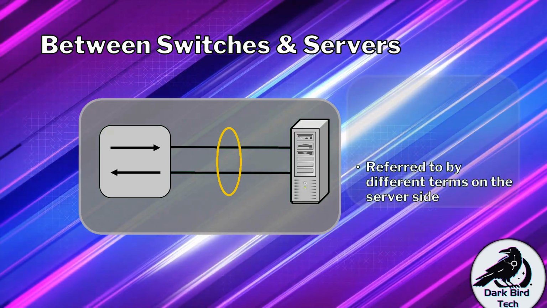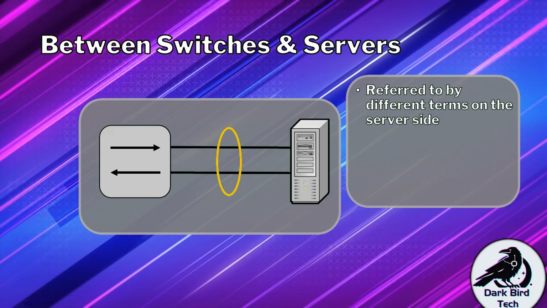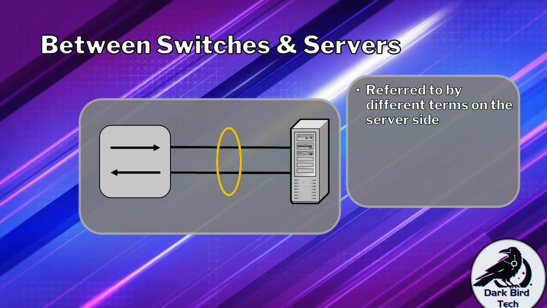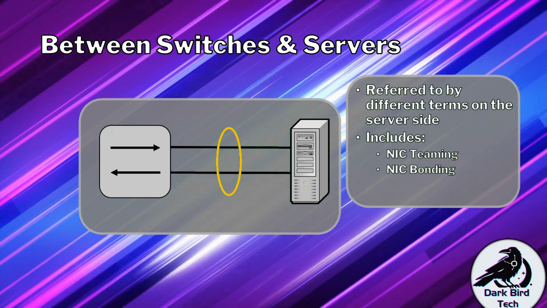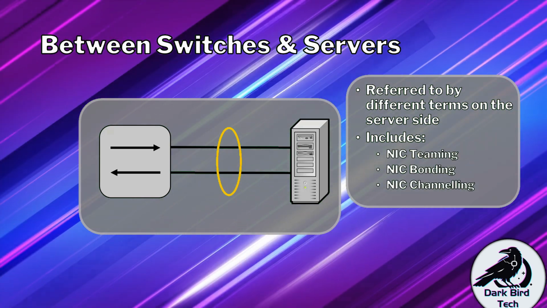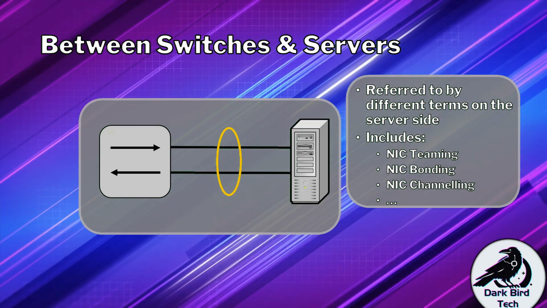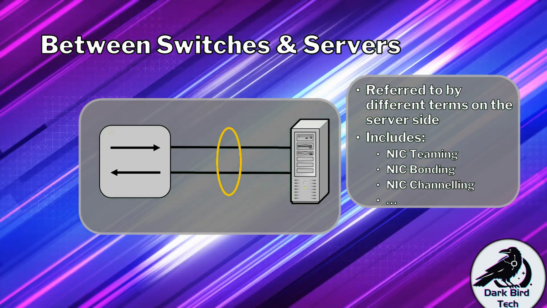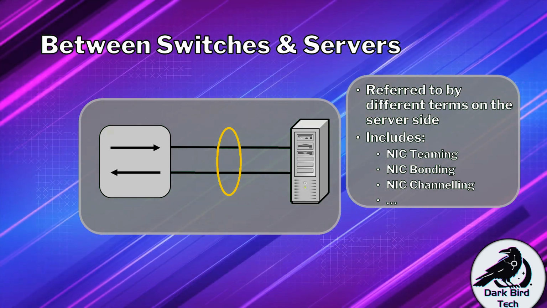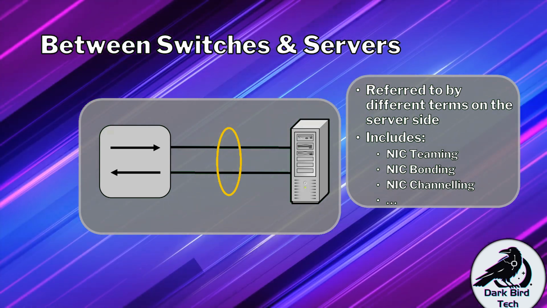The only thing is, it might be referred to by different terms on the server side. Server administrators often will refer to this as eth-teaming, eth-bonding, eth-channeling, and even more. So just be prepared whenever you, as a network professional, are dealing with a system administrator of a server, that they might be using a different term to describe making two network interfaces work together as one.